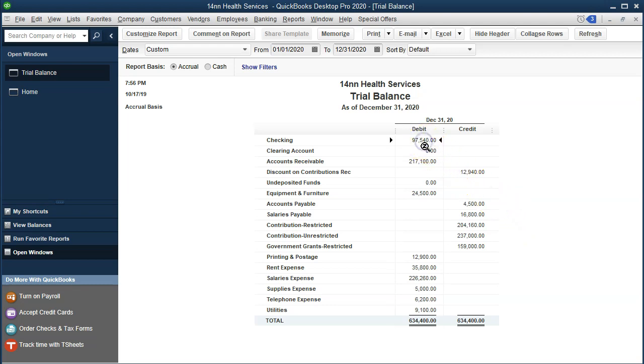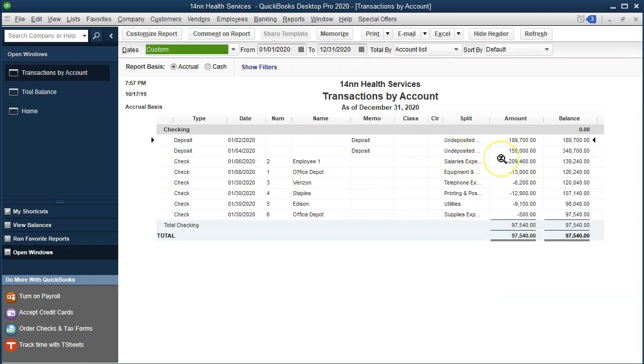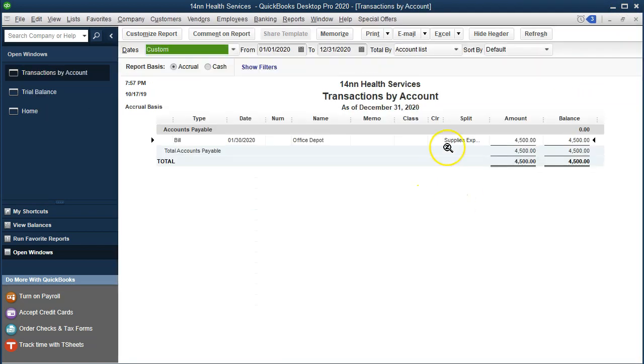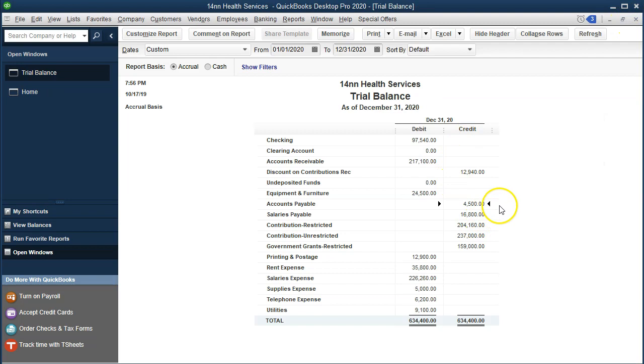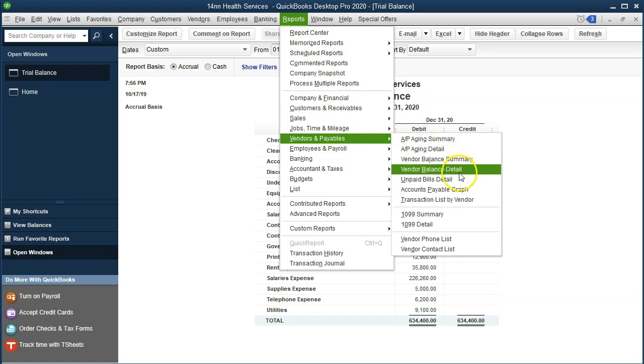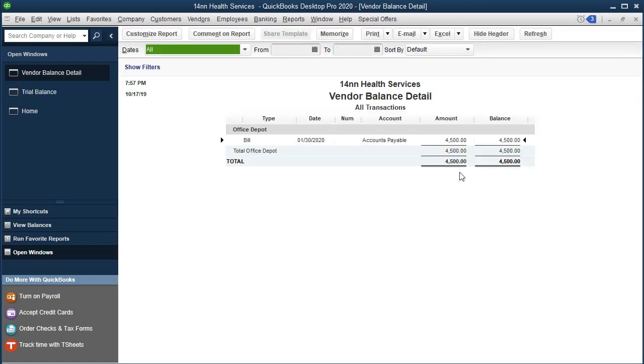Going into the checking account by double clicking on that, we'll see all of the amounts coming out of the checking account down below, and closing this back out, the other amount we will see is in the payable. Here's the payable account. There's the payable. We could see that we owe that to Office Depot. If we had more than one person that we owed, we could see another report supporting this payable account by going to the reports drop down up top, vendors and payables, and then we check out the vendor balance detail report. Vendor balance detail will then show us a breakout of that payable account by who we owe, in this case, Office Depot. So, and then we could close that back out.